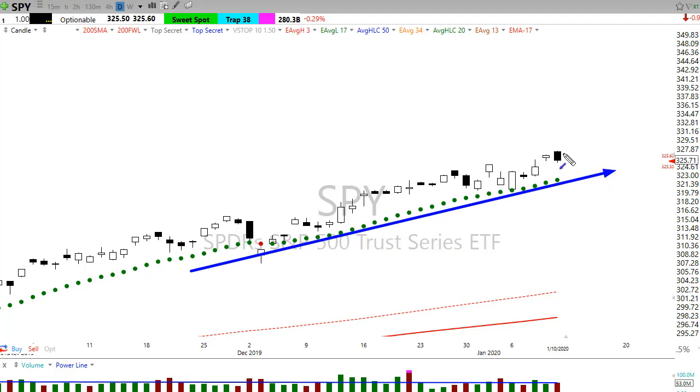Generally, a bearish engulf gets enough credit so that we can pretty much say we might see a lower low coming in. Now, whether or not we actually crash down and come down through that trend line here, that's yet to be seen. We need to see follow through for that. But right now, the trend is still bearish. We do have a bearish engulf, so be a little bit careful going into next week. And again, remember, there's earnings out there.